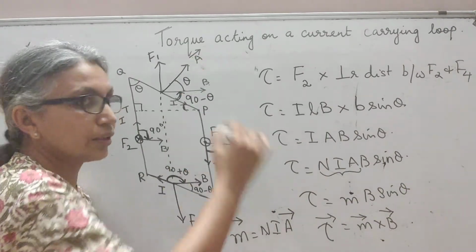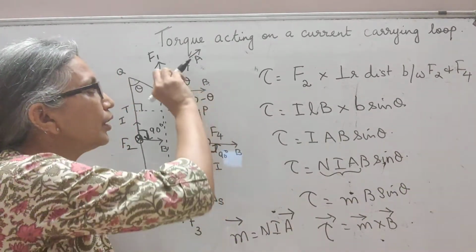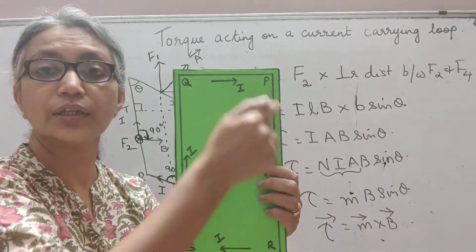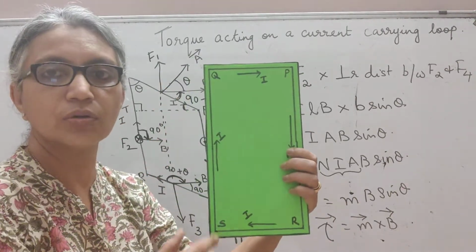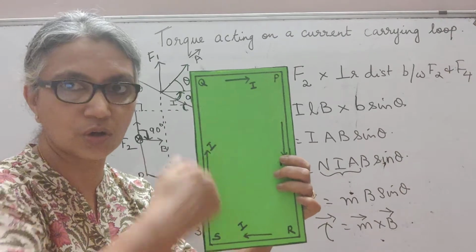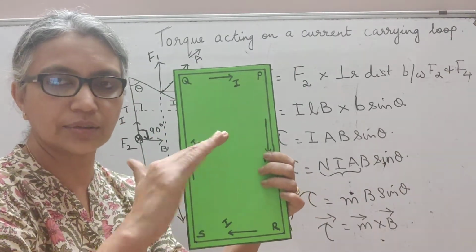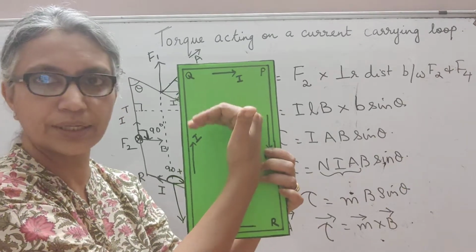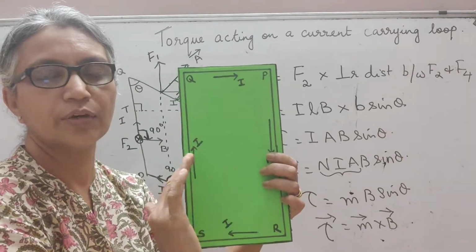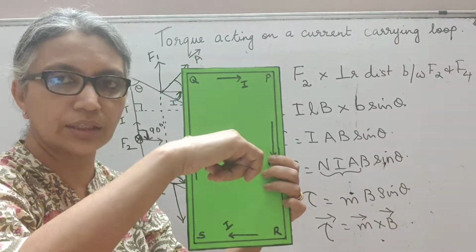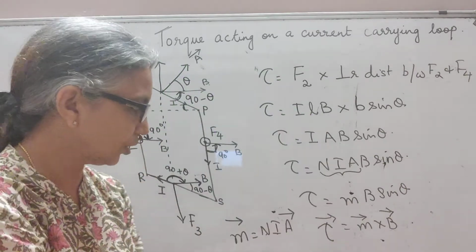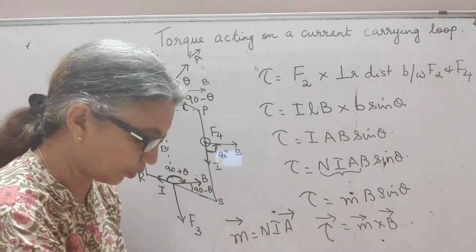So this area vector which we have taken, which is normal to the plane of the coil, will give you the direction of magnetic dipole moment. So let me show you once more. If this is your coil, you know that the current here I have shown in the clockwise direction. So the area vector has to be perpendicular to this coil, perpendicular and inwards because it is clockwise current, and right hand thumb rule, right hand thumb rule for magnetic field. Same thing, if I have anti-clockwise direction of the current, then the magnetic dipole moment will be perpendicular to the plane of the coil and outwards. If the direction of current is in the clockwise direction, then the area vector and therefore the magnetic dipole moment will be perpendicular to the plane of the coil and inward. So the area vector determines the direction of magnetic dipole moment.